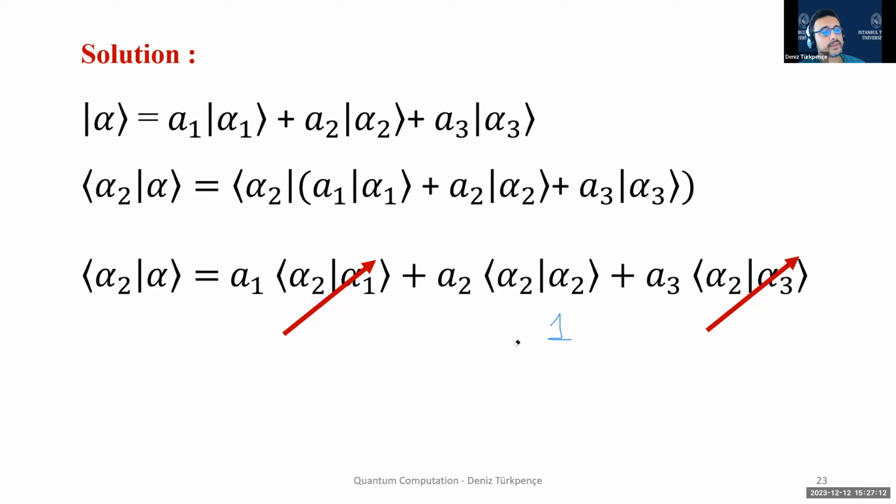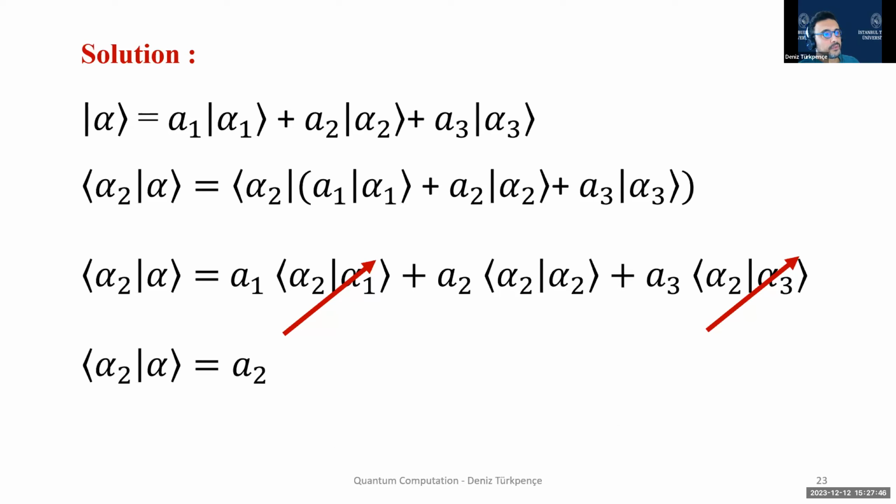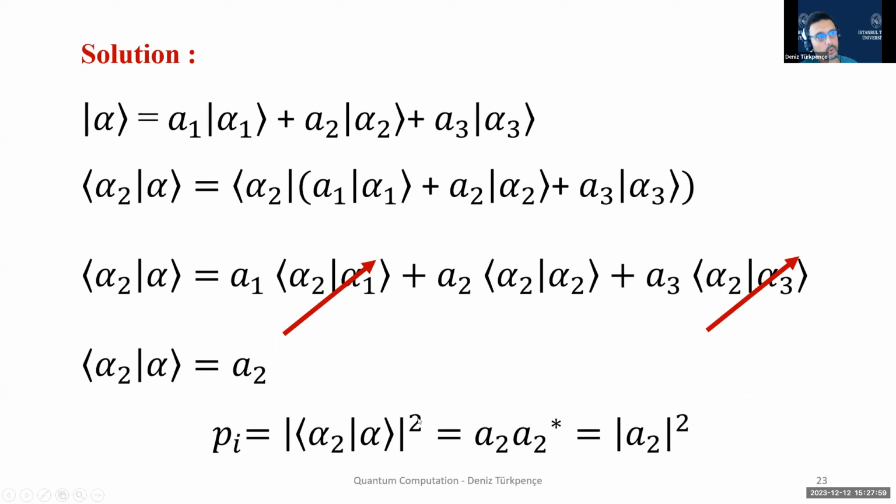But still, we did not find the probability. We have obtained this multiplication, and this inner product is A2. But what we want to find is the probability, and it should be the absolute square of this inner product. And this is A2 absolute square. It could be a number or something else. So you can say that I can directly see this result from the matrix representation. Yes, it's obvious, it's here, A2. But for large matrix multiplications, or if you are writing a code, what you should do is to follow this formula, the Born's rule.